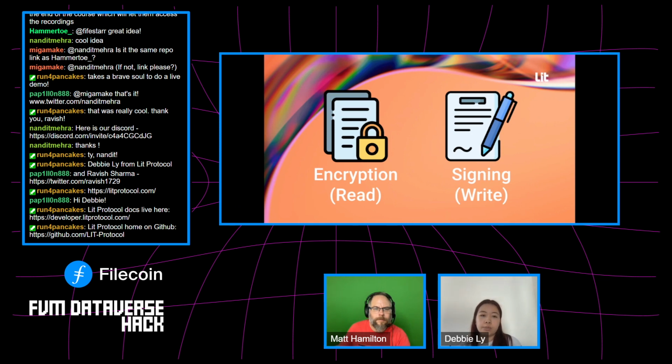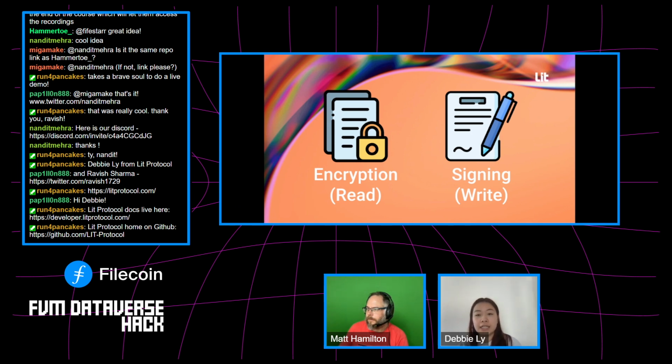Two of Lit's core products: one is on encryption, which is that read part, and the second is on signing. On encryption, we think about that as information that can only be accessed by authorized parties. So access control really ties into that, being able to encrypt or decrypt information based on who has access.